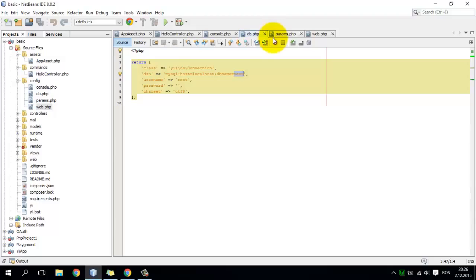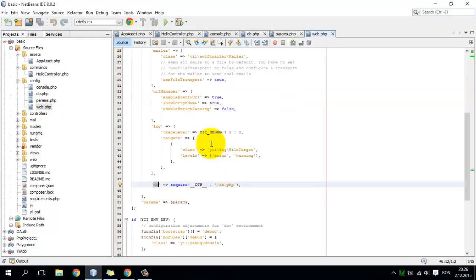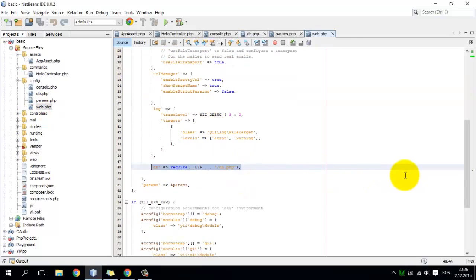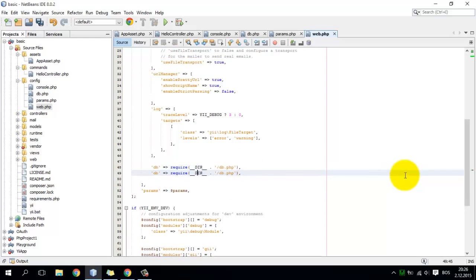So usually people are asking, okay, how can I connect to another database or database table, or how can I connect to a database on another server, and so on and so on. So basically it's really easy. I can duplicate this line and say here, okay, this is database 1 and this is new database. Okay, if I want a new database, then I can create a new database connection in another file.